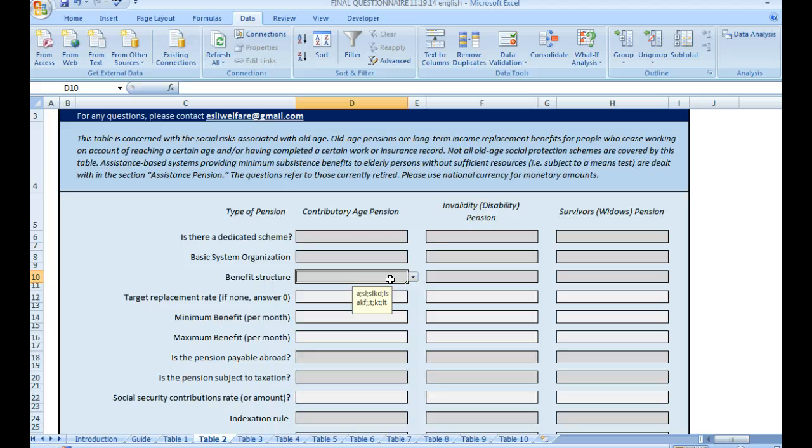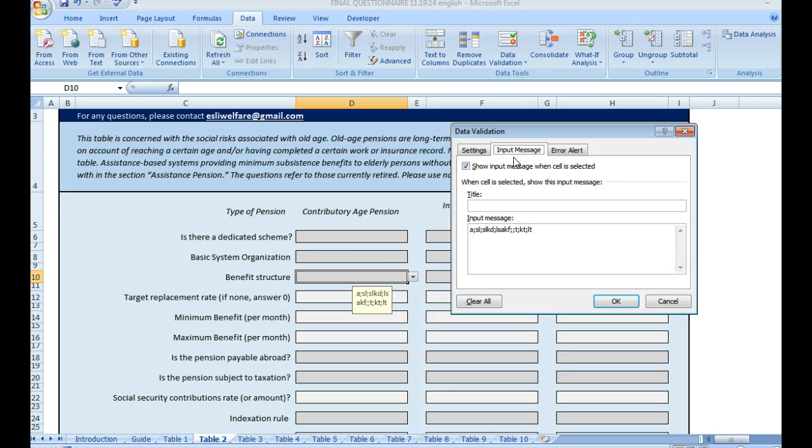Now I have to get it back. How do I get it back? We go back to data validation, input message. I don't remember what was there. I'm not worried because I'm going to be able to find it in a different way, which I'll show you in a second. But now I can say, oh crap, because there is no reference, there is no label box or anywhere else to find the information in the input message.